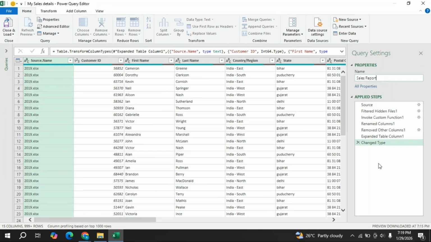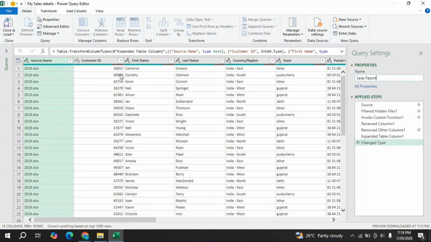Ctrl Z, what do we have to do, undo. In Excel we have a shortcut key for undo, but that shortcut key will not work over here. If I have to undo anything, whatever changes I make in Power Query get listed out in applied steps. If I want to take one step back, I have to bring my cursor here and click on this cross sign, so that Power Query takes me one step back. That we will also try and see.